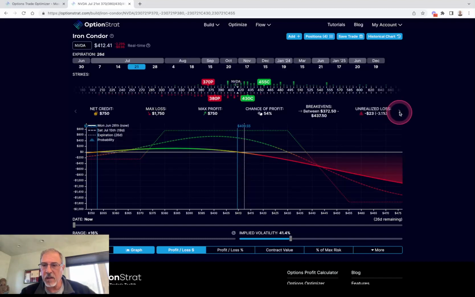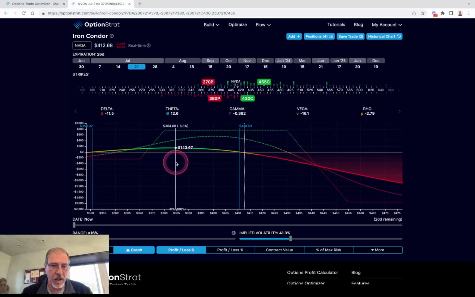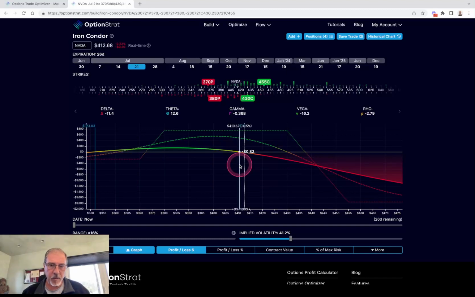Now we can see if you're using the base level of OptionStrat, you won't have all the Greeks. But in the paid version, you'll be able to see all your Greeks here. Now our Greeks tell us we're negative delta here, which means that we will profit in this trade if the market drops. Okay, that's what the Greeks are telling us. Again, Greeks are theoretical. They're calculations that are made about how options work. So there's no guarantees of this, but that's kind of what the modeling tells us.